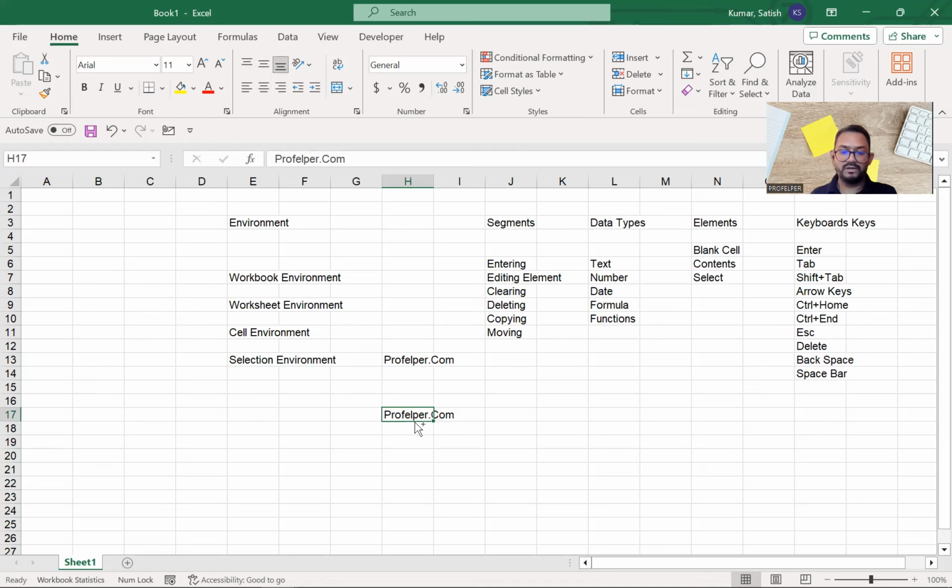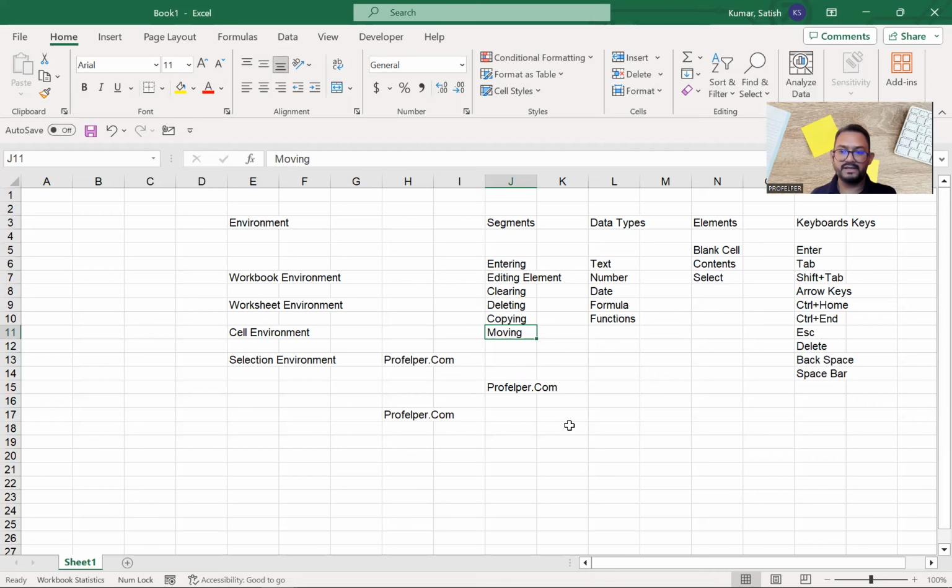Now, if you click on this particular cell again and want to make another copy, just keep the Control button pressed and drag this from the edge of the cell and drop it anywhere wherever you want. This is how you can make a copy of the content, right? This is going to really help you when you start putting data in the Excel workflow, right? What is next? Moving.